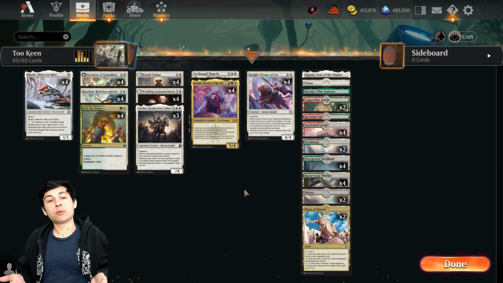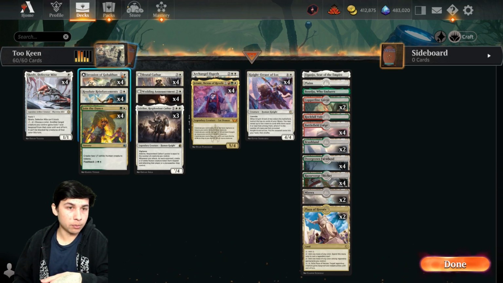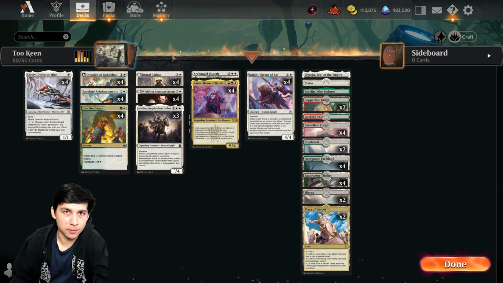But yeah, this deck works. This deck is good. Best of one doesn't have that many sweeper decks. And even if there are sweepers, again, you have the invasion to counteract that. So, yeah. Hope you enjoy the matches. That's going to do it for my explanation.